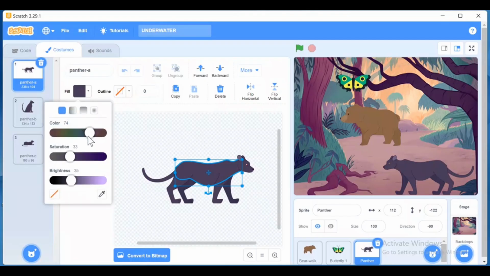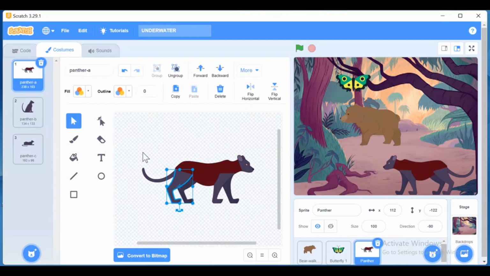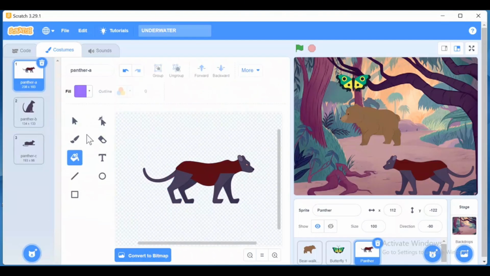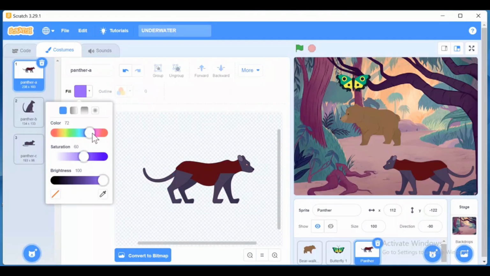Then probably what color should we change it to? So you can see different colors. Then I can work with saturation. Probably I want some bright colors. Then let's just go with this one. So you can see. Now you have to go to this fill. So let's do this. I have to get this same color. Are we there? So let's see. I think the brightness is a bit reduced. Let's see. So I think this is it.